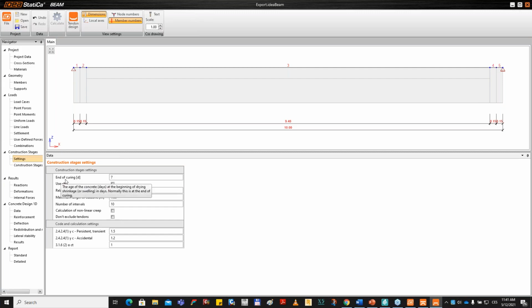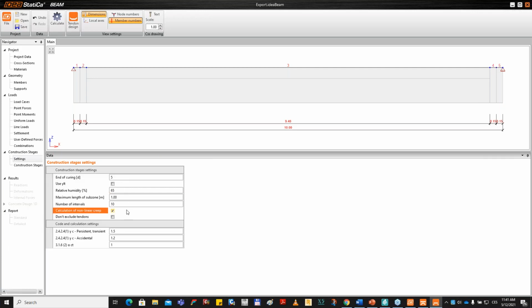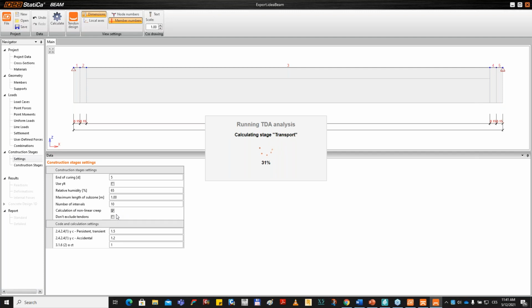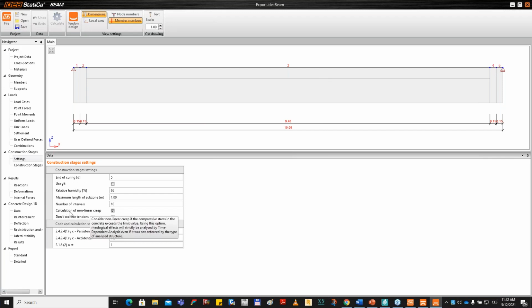In the settings, it's really important to set correctly the end of the curing. I will set it on the 5-day because it's the time of the pre-stressing and it's the time when the shrinkage will be considered. Also, we have a feature calculation of the nonlinear creep. It's really useful to turn it on because it helps you with the design and with the code checks if values are over the limit. Mainly, this calculation of the nonlinear creep is really helpful for stress limitation from the point of view of the quasi-permanent combination, where the limit is 0.45 times the strength of the concrete for the linear creep. And if I use nonlinear creep, I can use the coefficient 0.6, not 0.45.